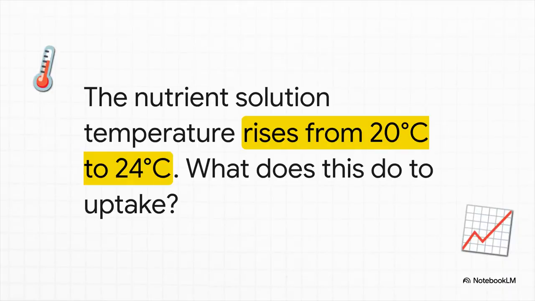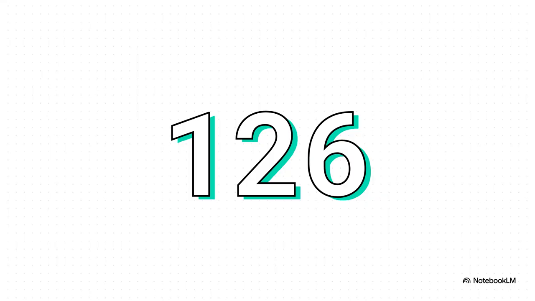First, the water temperature creeps up a bit, from a perfect 20 degrees Celsius to a warmer 24 degrees. This should speed up the root's metabolism. So, what does the model predict will happen to our uptake? Boom! It jumps all the way to 126. See, the code uses a biological rule of thumb called the Q10 factor. It basically says that for every 10-degree rise in temperature, a lot of metabolic processes speed way up. In this case, that little bit of warmth actually made the roots better at their job, more efficient.